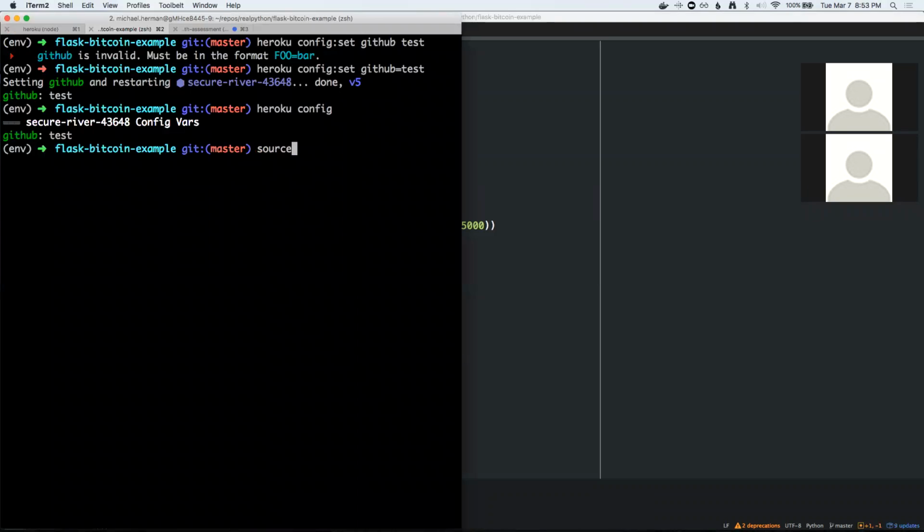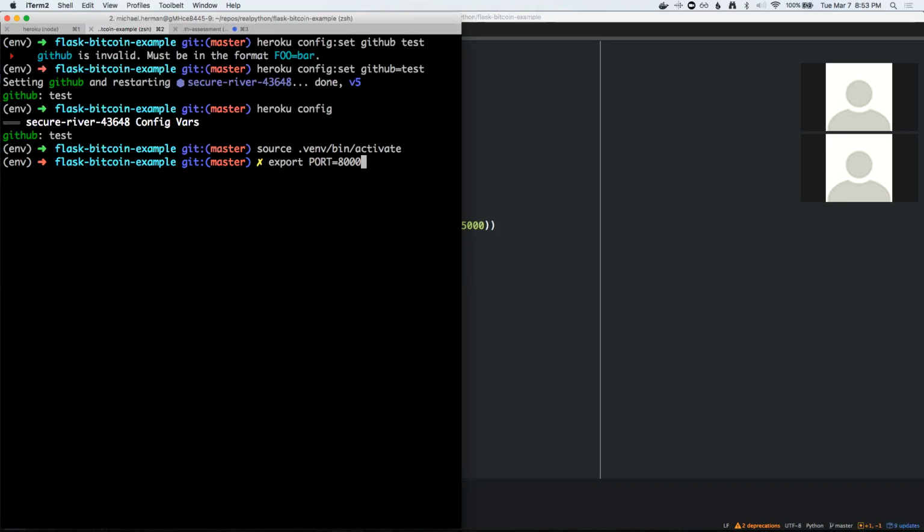What is it to set it? Oh yeah, export. So if I say export PORT=8000, that'll put that port in my environment now.